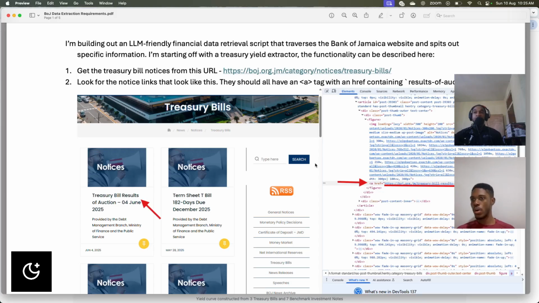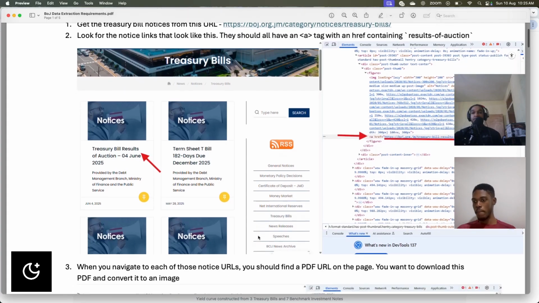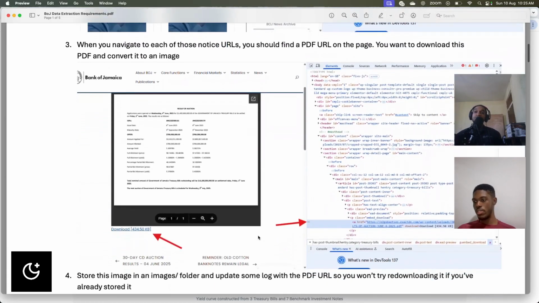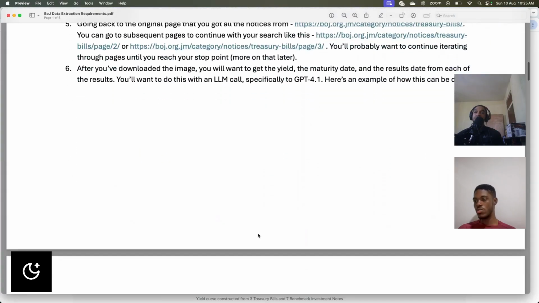So this is a 5-page document. I start off with, this is what we're doing. We want to retrieve financial data from the BOJ, and I'll take screenshots, which is cool because the cool thing about multimodal models now is that you can just show them an image, use the arrows and all that, and they'll get it. You can say what the steps are that you're looking to accomplish, how you want to be saving the data, and what model you want to use.